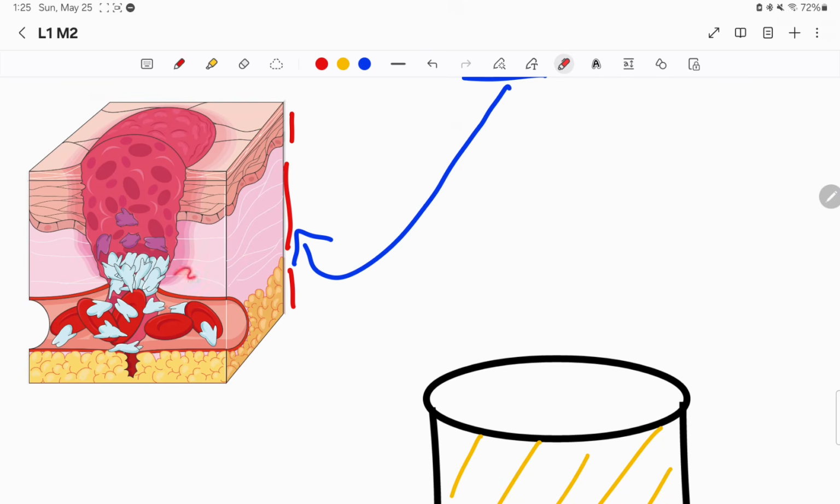Now, if we take a look here, there was some sort of puncture in the skin area. You've got your red blood cells flowing through here, but you don't want them to escape out, and you don't want anything to come in. So these cells here, that we'll talk about in a second, called platelets or thrombocytes, are going to come and plug this hole by forming a clot. So they're going to plug this hole so nothing can escape or come in, and that's called a clot.